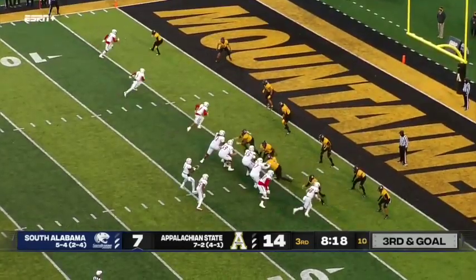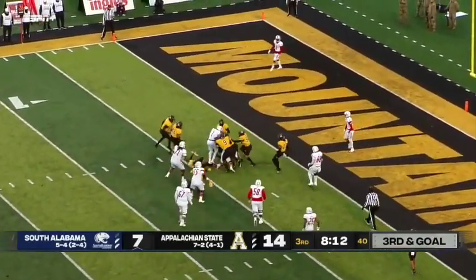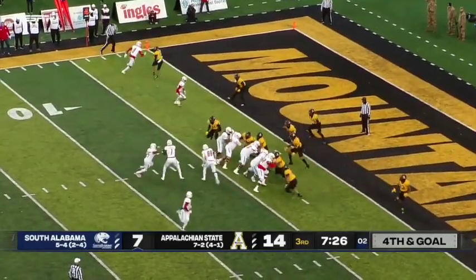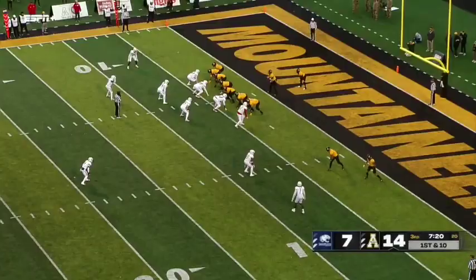Tolbert standing near the goal line. Trotter chased, bouncing off his own players on third and goal — he's dropped at the five. Terryon Avery lined up as the setback. Fake to Avery. Sefzik coming back and he's tackled on fourth down. South Alabama has a lot to do with that.